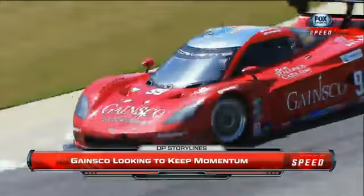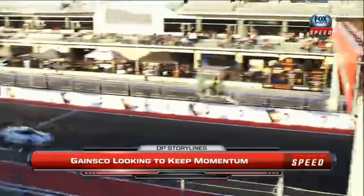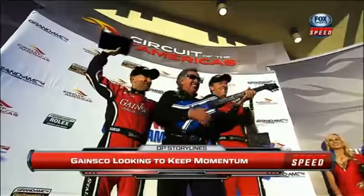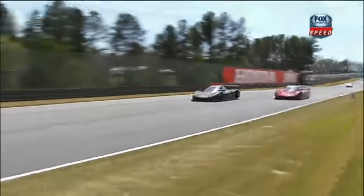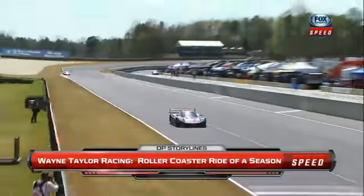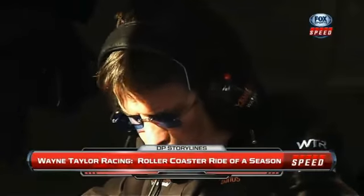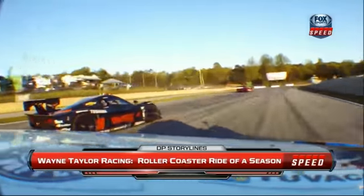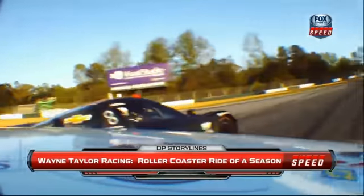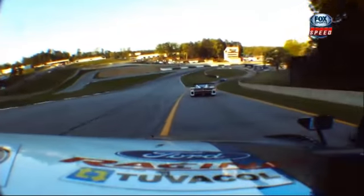And that's Gainesco Racing, whose 2013 redemption continued when they posted their 3rd straight podium in Braselton. Momentum continues to build off their win at Circuit of the Americas and their runner-up finish at Barber Motorsports Park to Wayne Taylor Racing, who's experienced an up-and-down season thus far with a win at Barber, then a drop in the points when they finished outside the top 5 in Atlanta. Things got heated when Max Angelelli tangled with Antonio Pizzonia in the number 6 Michael Shank racing car during the end of the race, spilling onto pit lane.